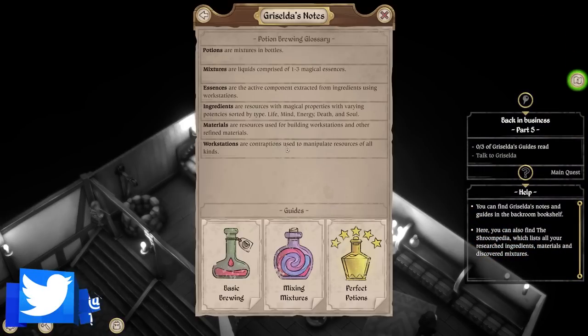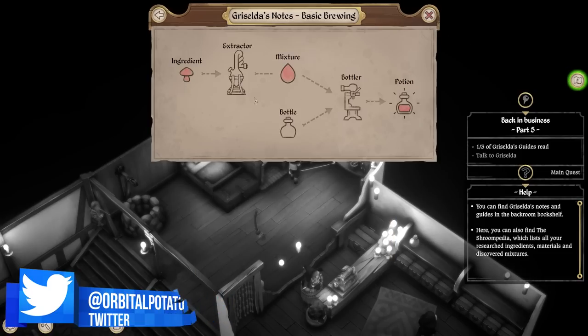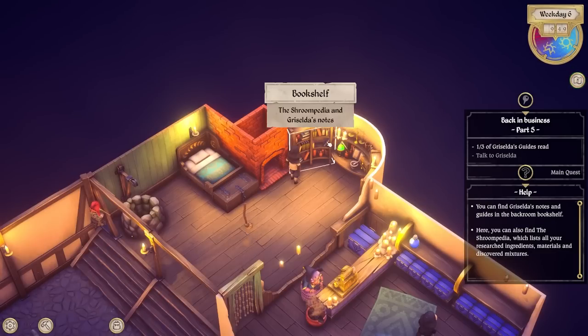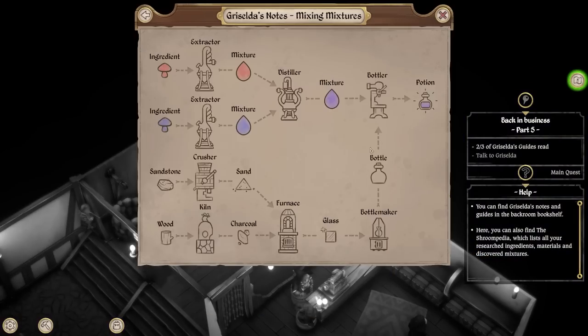We've got Griselda's notes, which gives me a little glossary here. Then we've also got some guides with regards to the process of brewing potions. This is what I was going through earlier. We have the ingredient, goes into the extractor, becomes a mixture. It's bottled in the bottler, and boom, Bob's your uncle. You've got yourself a little potion. That's kind of nice. That is a basic brewing potion, though.